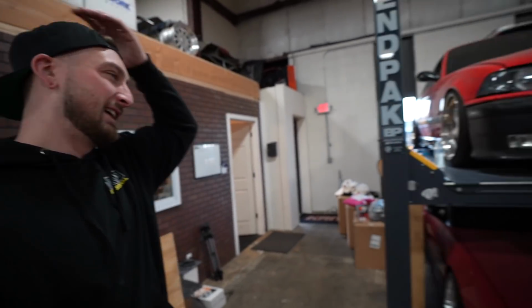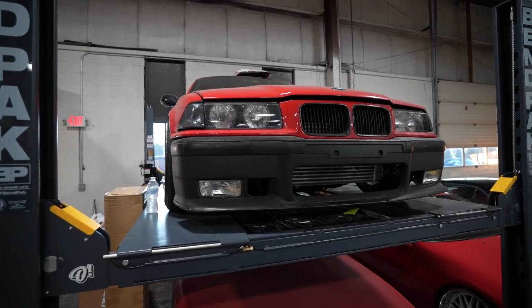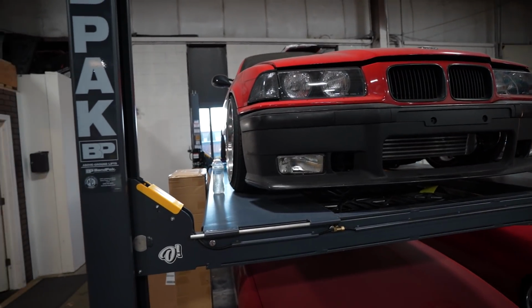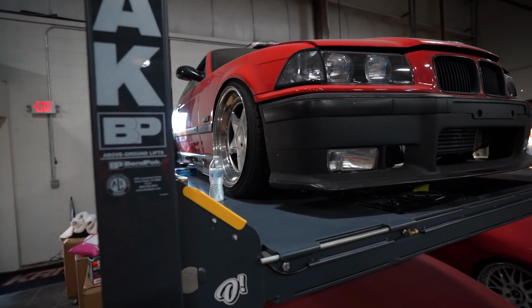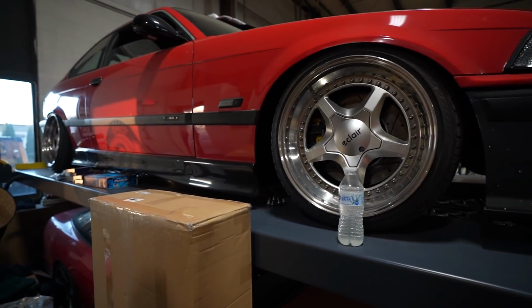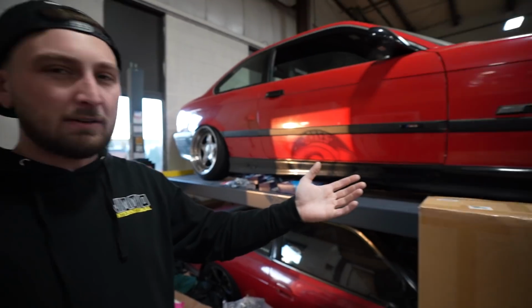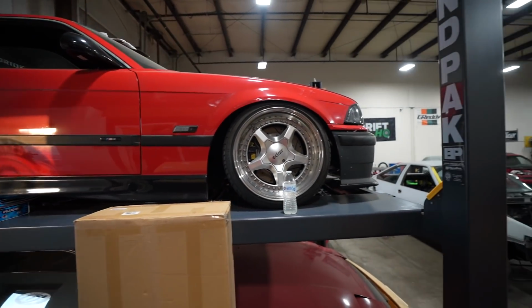And then we have the E36, which honestly is so stupid that I haven't driven it this summer, because I put so much work into it last season. Basically restored the whole underneath of the car, fully M3 converted it front to rear. The interior is all together now. The car drives sick. It makes stupid power. Actually, we never tuned on ethanol, which I don't even know why I never got there. We made around 600 horsepower on pump gas with the fully built S50.